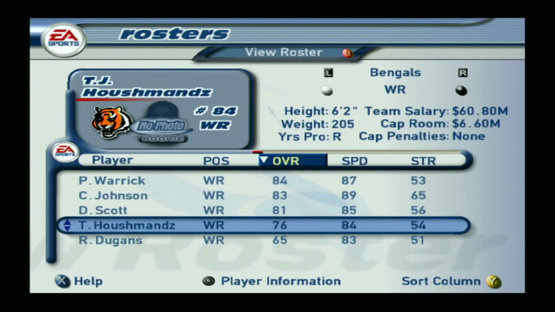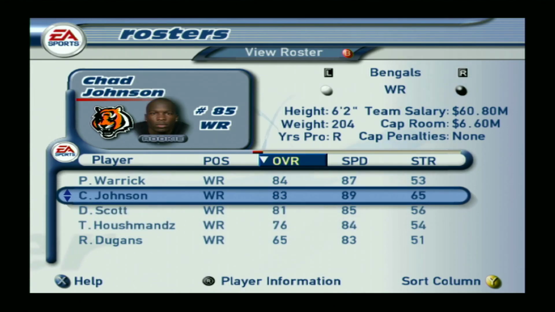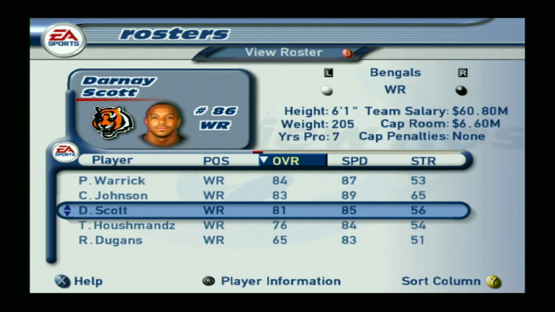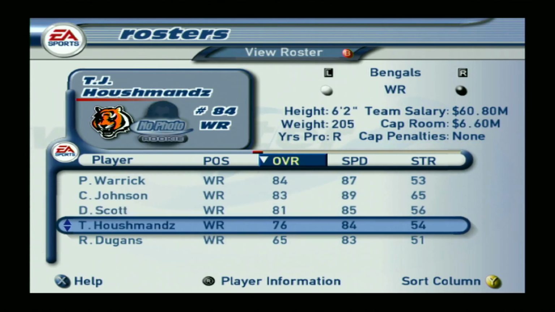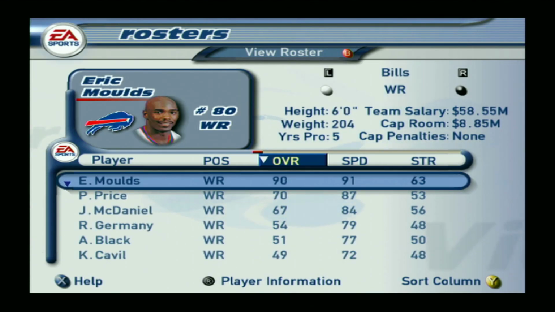So it's that constant thing you've heard me say over and over: give him a chance. Chad Johnson becomes a multi-Pro Bowl, fantastic wide receiver. So again, they give him a chance, let him play, right? So the Bengals were a lot of changes.